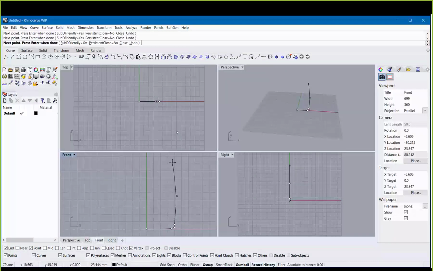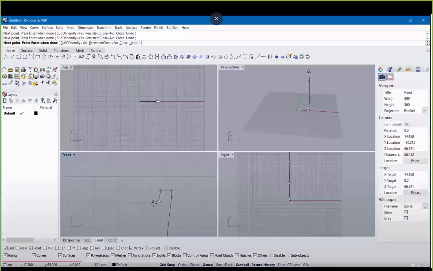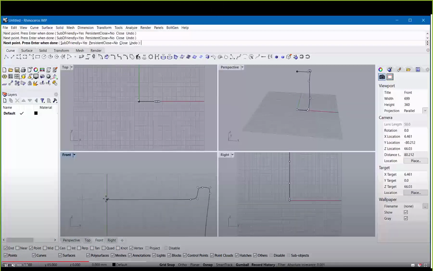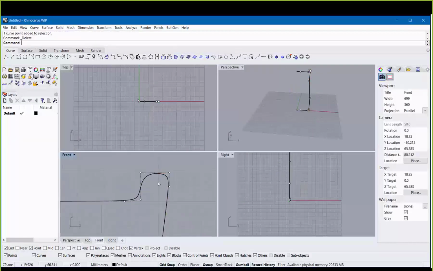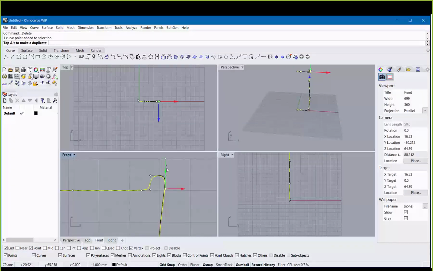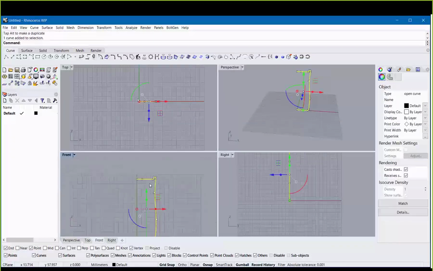When you're drawing this curve to create a SubD object, you need to mark SubD friendly yes when creating the curve. You can edit as you do normally.